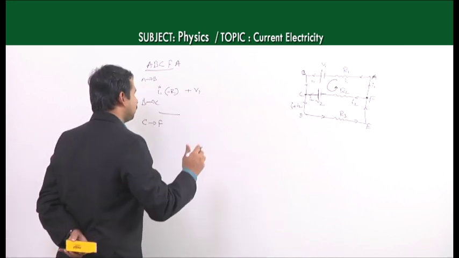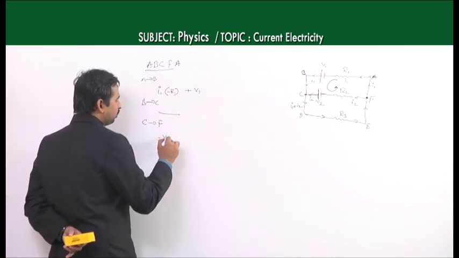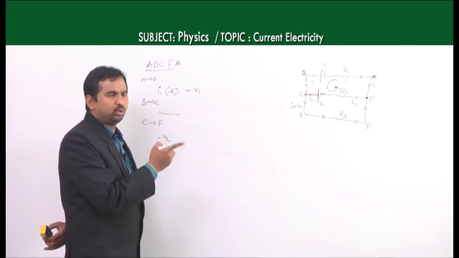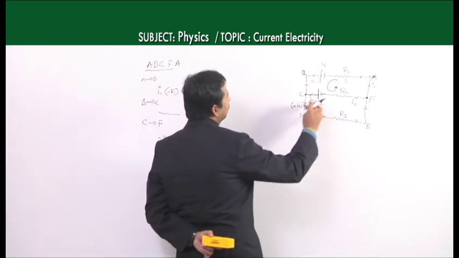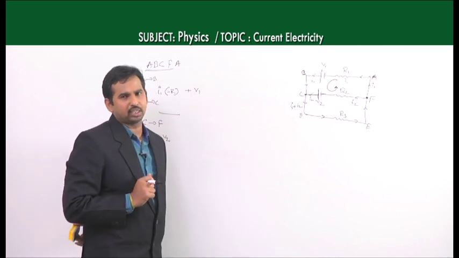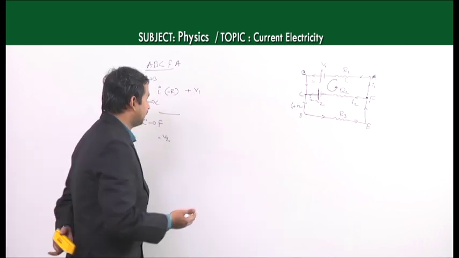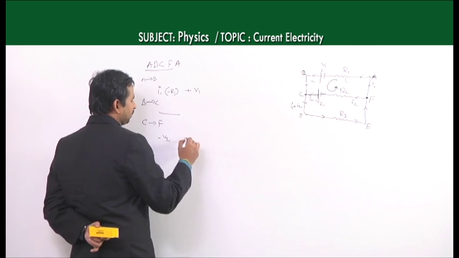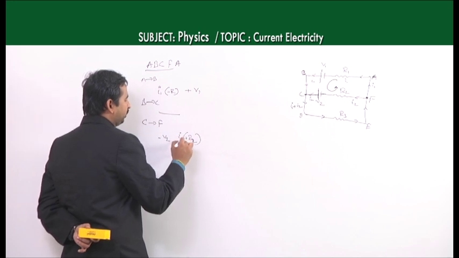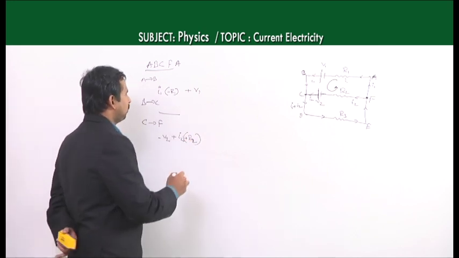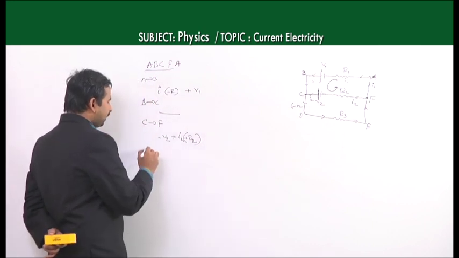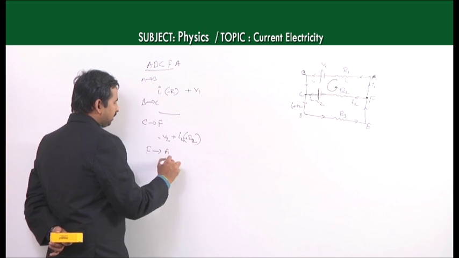Following the second sign convention, we have to take that V2 as minus, because we are going from high to low. And whenever we come across the resistance here, which is R2, as you are going against the direction of the current, then the R2 value becomes plus R2, and the current that passes through it is I2. Okay, then that is about C to F, and finally F to A, again nothing is present.